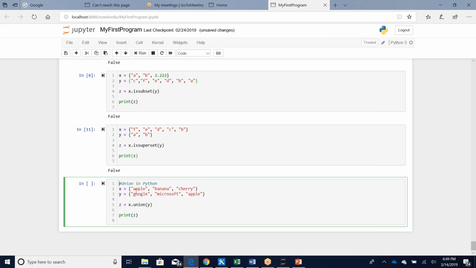What is union doing? It is going to club all the data together, X and Y joining, but eliminating duplicates. Suppose apple is present in X and also in Y, it is picking up only one entry. These are all sets, and sets will not allow duplicate entries. Union is going to join, but all duplicates are kept one time, and all other items are joined.